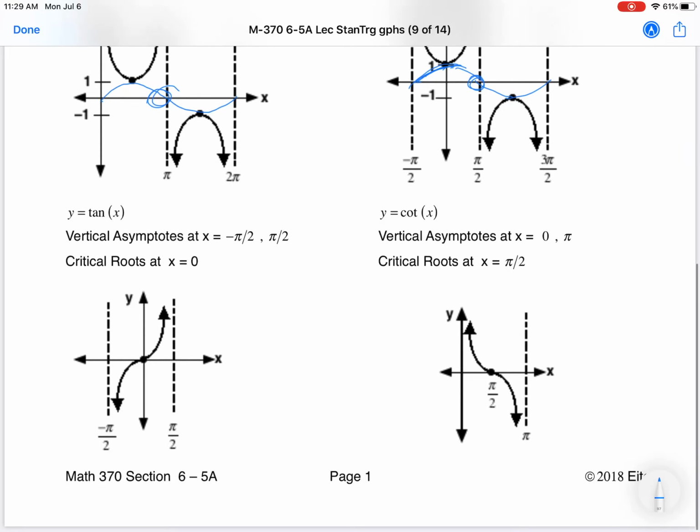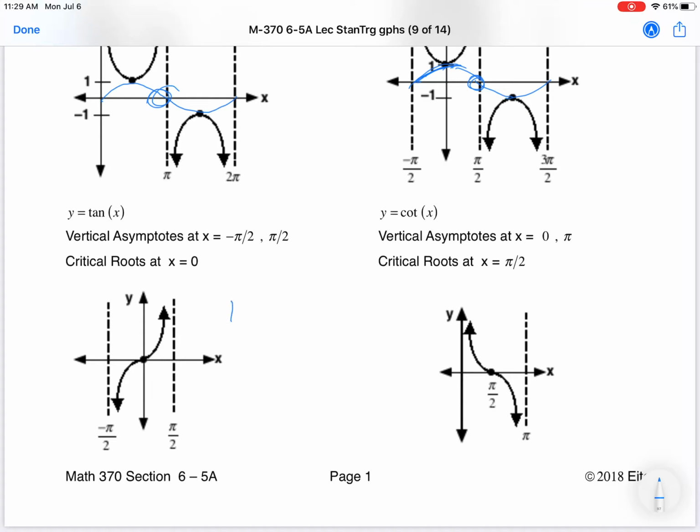Tangent. Tangent looks like this. It's got vertical asymptotes at minus pi over 2 and pi over 2. Has a period of pi, which kind of makes sense, and it was definitely reinforced with being able to get by with just a single 1 pi addition when we had to list out all of those. And then cotangent is, so tangent's going through 0.